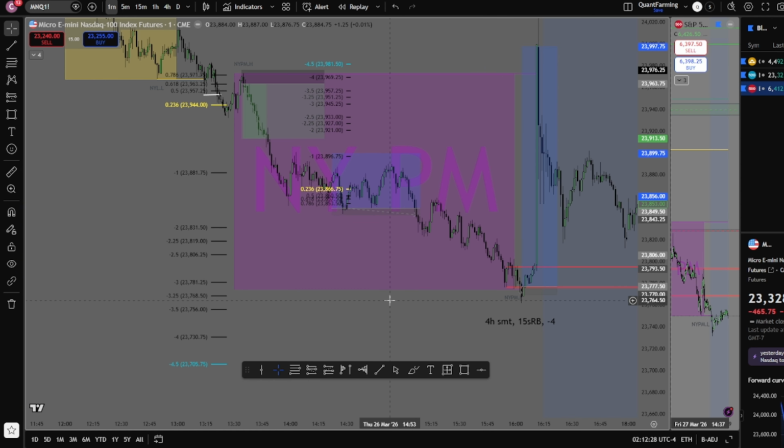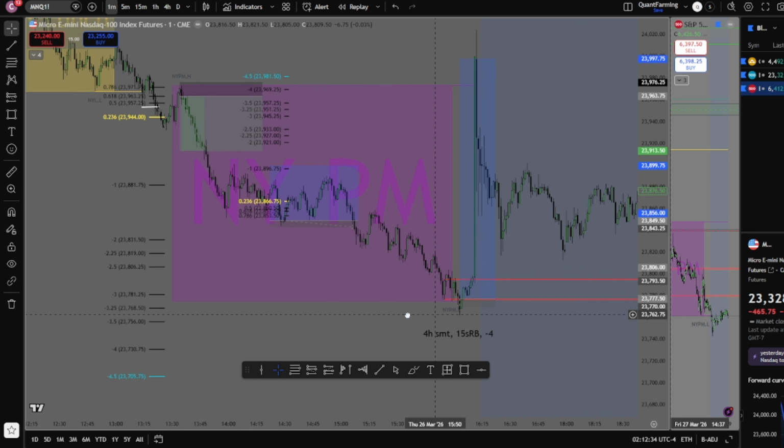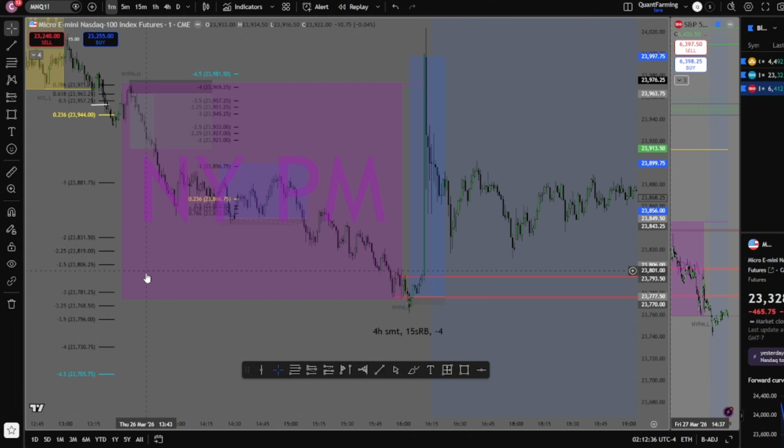Now, sometimes we won't get the full max expansion. As you could see, -3.25 ended up getting respected here. And it's just more about reacting at that point. Once we see how strong of a reaction we have off of this -3.25, I'm then looking for longs. I ended up catching this on the AMP live account, which was a great trade. Obviously this was news driven, but nonetheless a mechanical W.